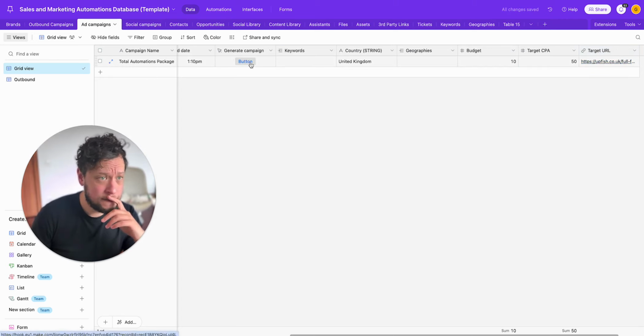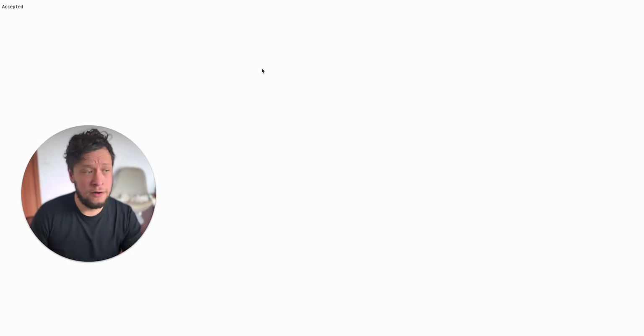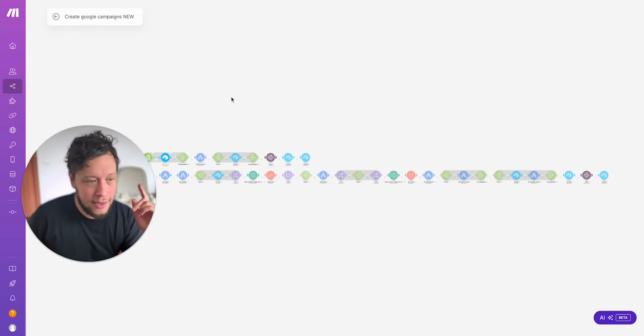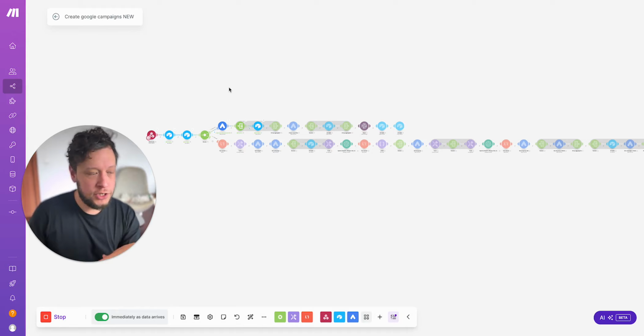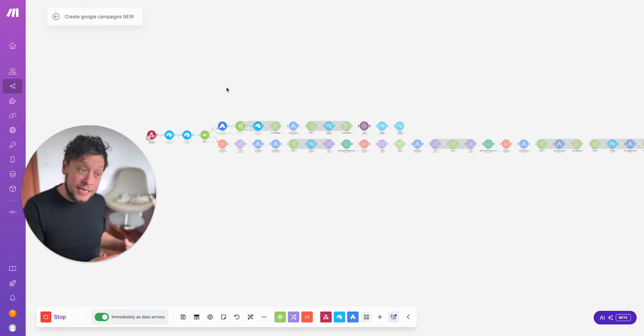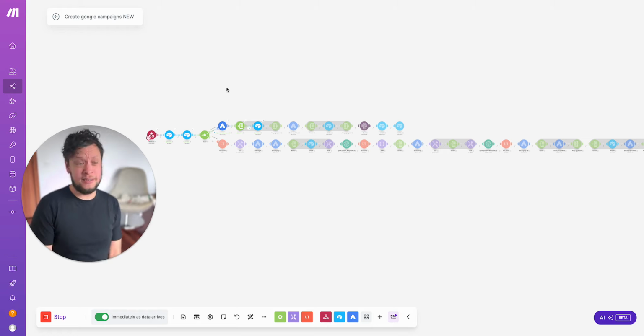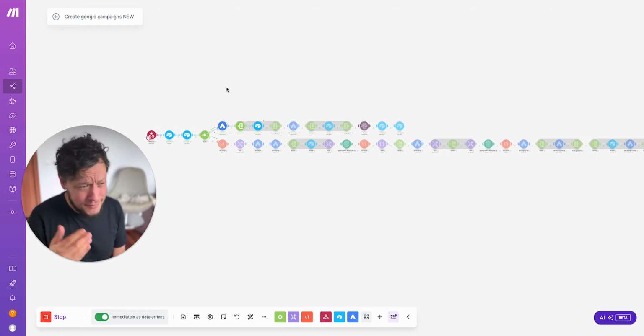So what happens next? I press this button and the first part of the automation runs. What is the first part of the automation, you ask? Well, let's check it out. So here is the full automation, and it's just one. I don't have this split up into like 5 or 6. Again, for agencies, there is a multi-step one because there's certain things agencies need to do with their clients. But for most people, this one workflow works pretty well.